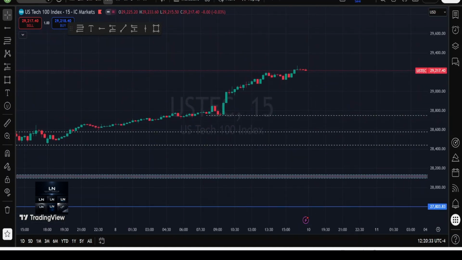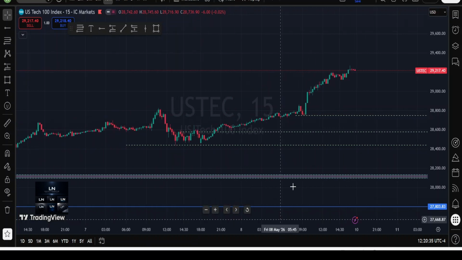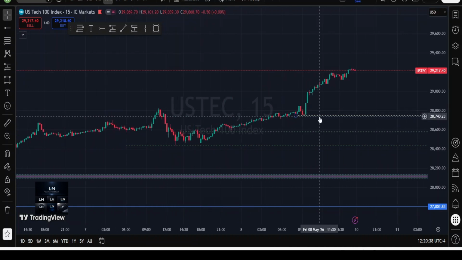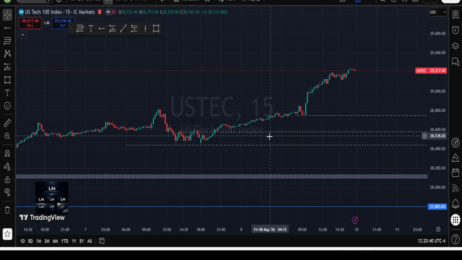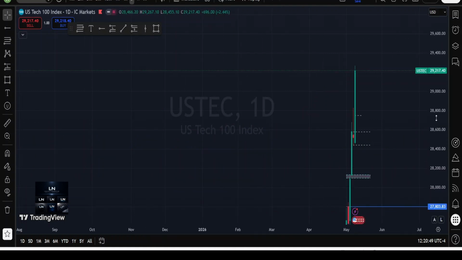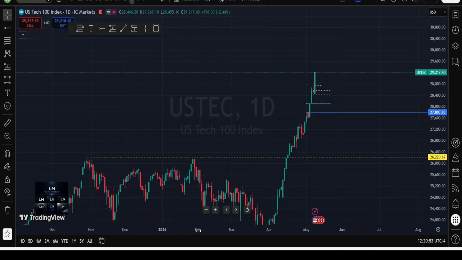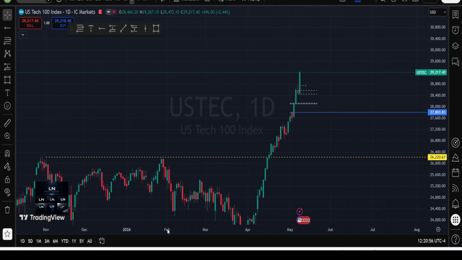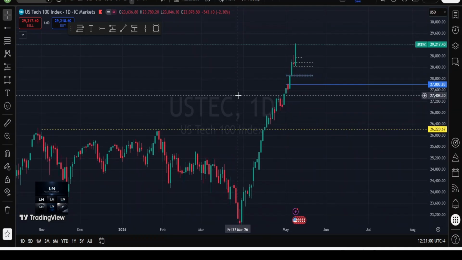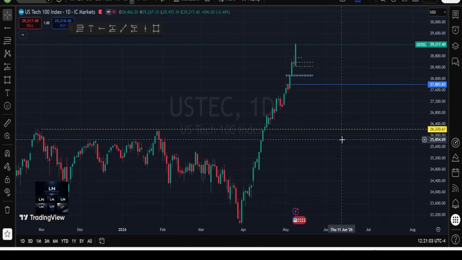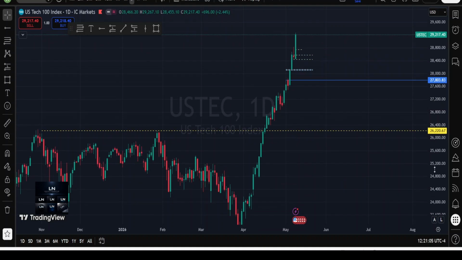So we watch for a liquidity run on this level we mapped out on Nasdaq, this level, this level, this level, before the fair value gap on the daily time frame, before the order block on the daily time frame. Until Nasdaq gives us a reason to stop buying, we assume that Nasdaq is still on a bullish run. And remember, using seasonal tendency, Nasdaq is in the season of bullishness. But remember, nothing is permanent. It could change at any point in time.